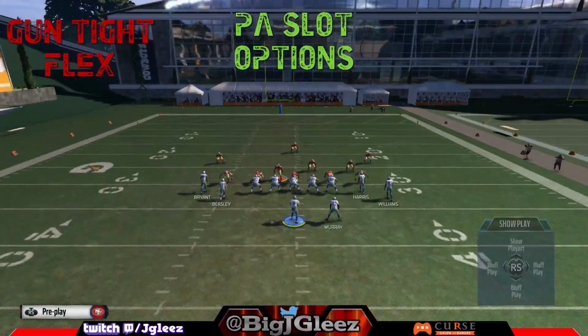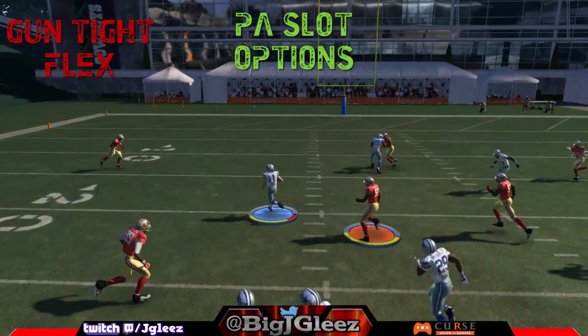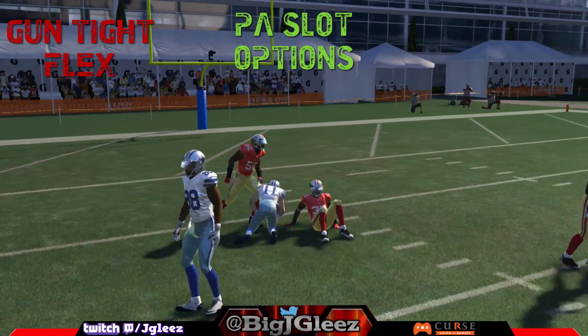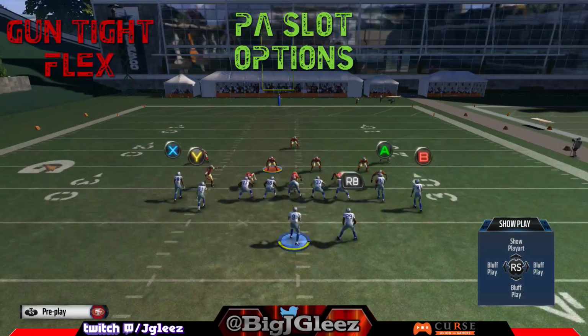This play is excellent for hitting levels. This is like a levels clinic out here with this play. This play's perfect for that. You can leave the play action on, or you can turn the play action off. It's really up to you. Utilizing all these plays will help ensure that your running gun offense is spectacular.